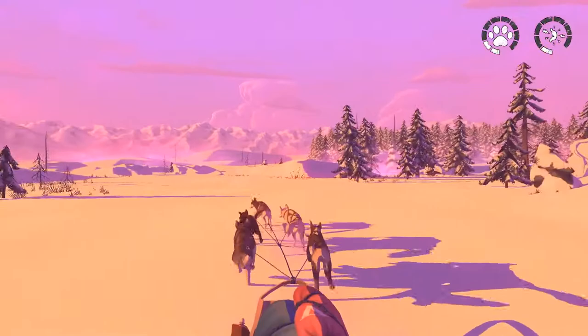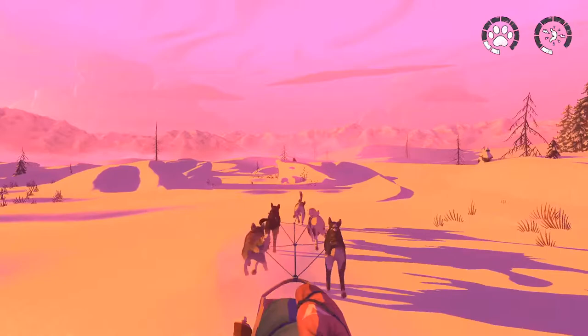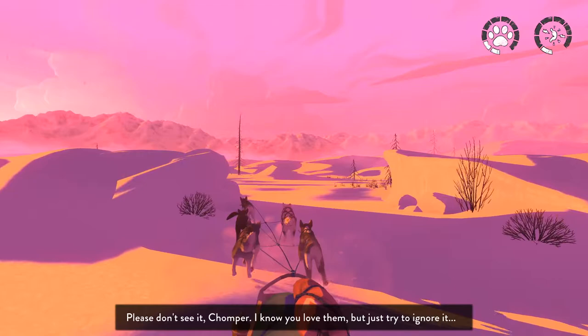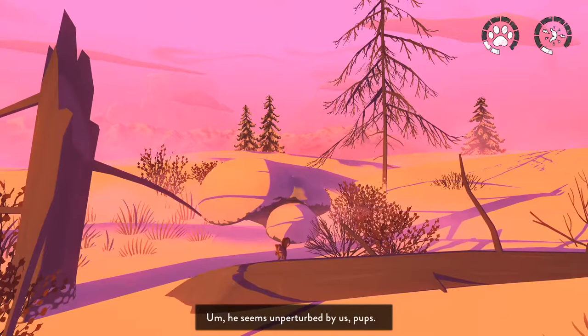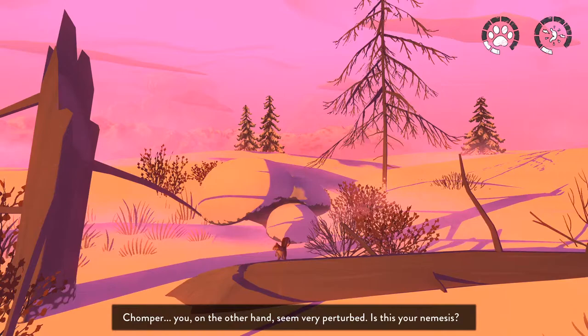Ha! Great. A squirrel. Please don't see it, Chomper. I know you love them, but just try to ignore it. He sees it. We can go check it out. See? He's just living his life. He seems unperturbed by us pups. Chomper, you, on the other hand, seem very perturbed. Is this your nemesis? Wait, did it just wink?